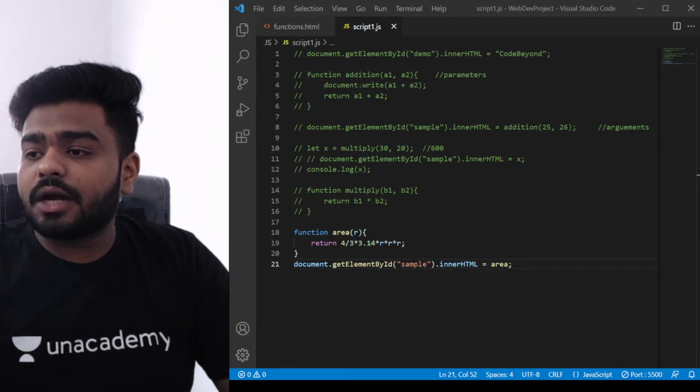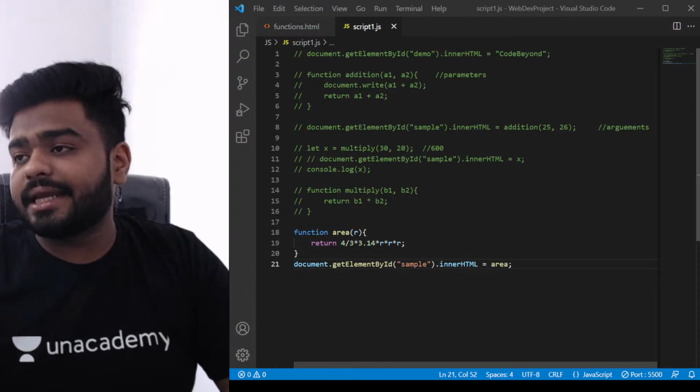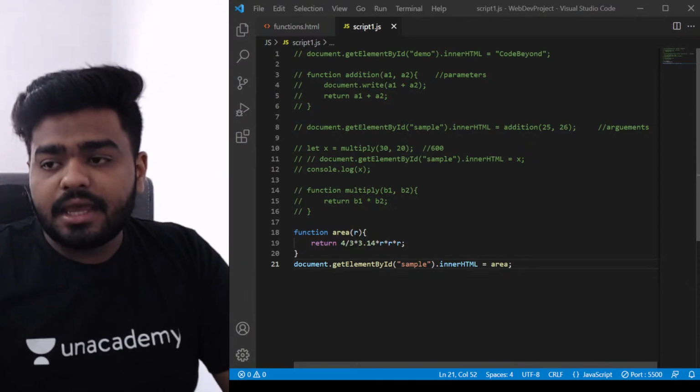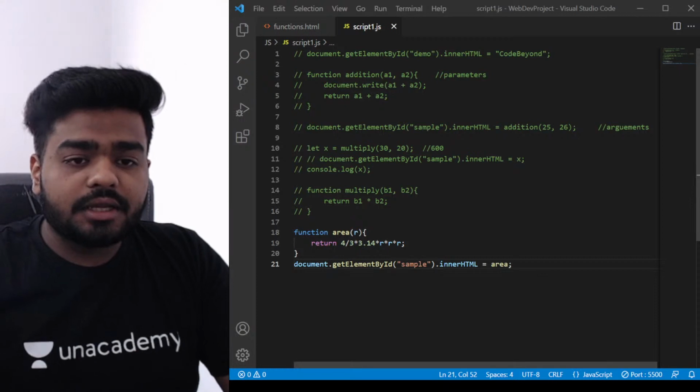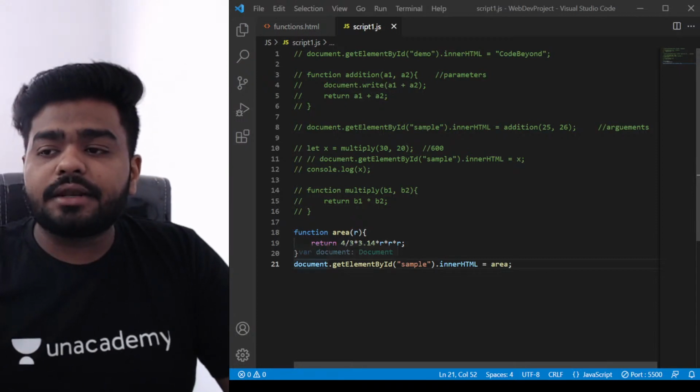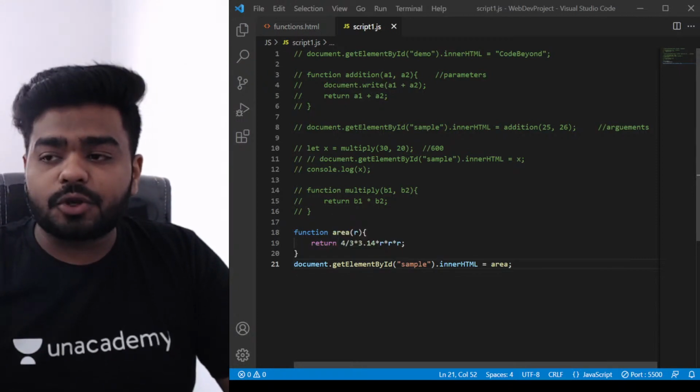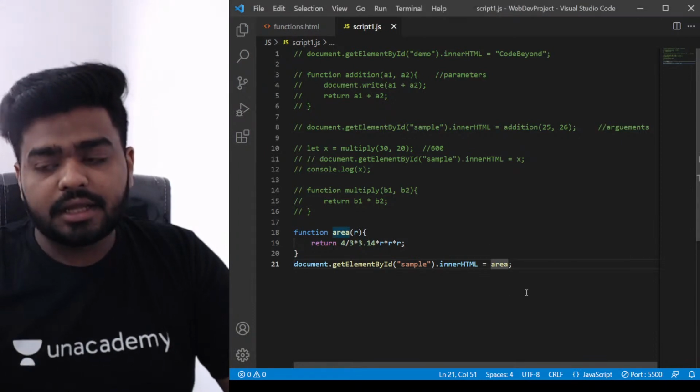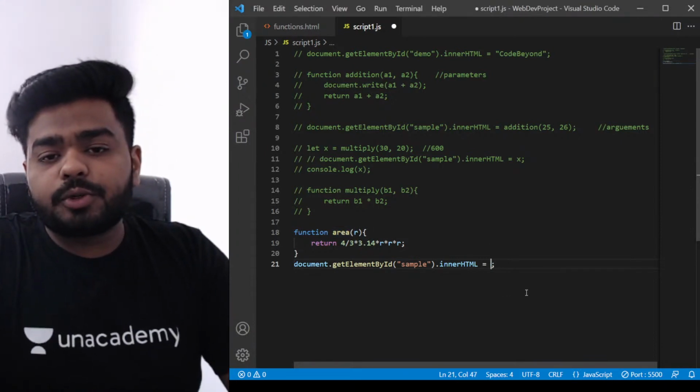Now we have understood how to do this, and what is happening if you are not writing any brackets. Now let's say we are returning this value, and in the document.getElementById I'm printing the area. But suppose I want to put it as a statement.